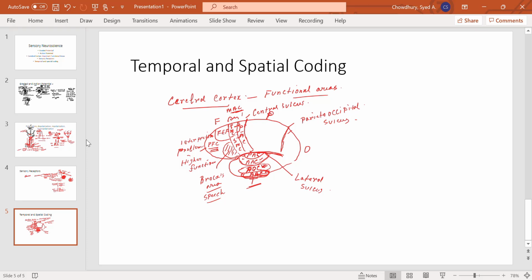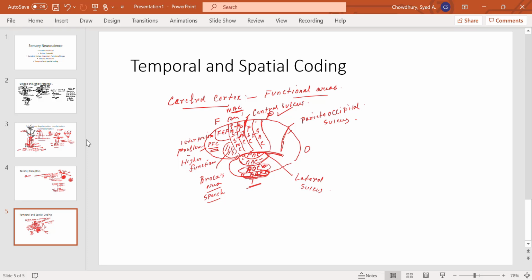Now let's talk about the parietal lobe. This is the central sulcus again, and posterior to the central sulcus, this is the primary somatosensory cortex. So the touch signal, your tactile signal, would be processed here. Okay, will be received, and you will get the signal that something touched your body, and which area of the body got the touch. Then you have the somatosensory association cortex. Again, association is next to the primary, right? Somatosensory association cortex will help you to recognize what kind of touch that is. Okay, so recognition by the association cortex, and awakening signal will be processed in the primary cortex.